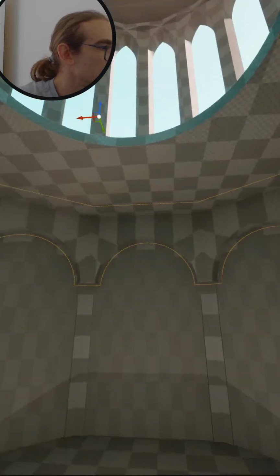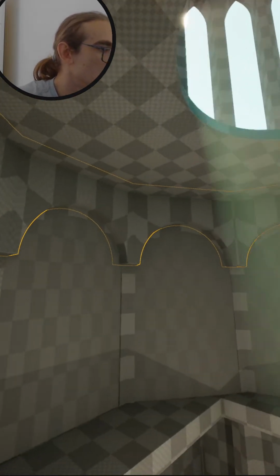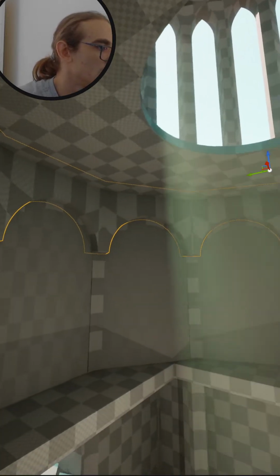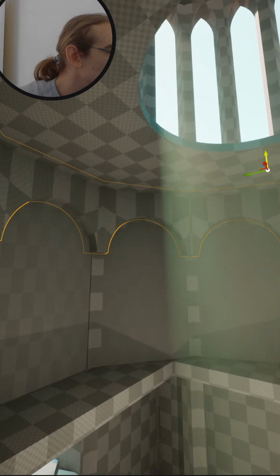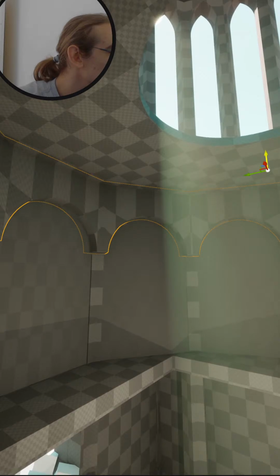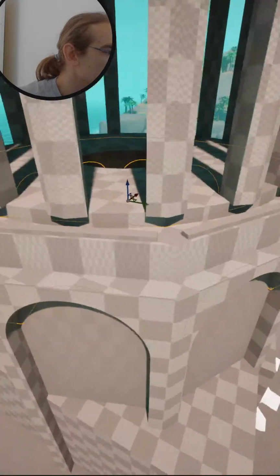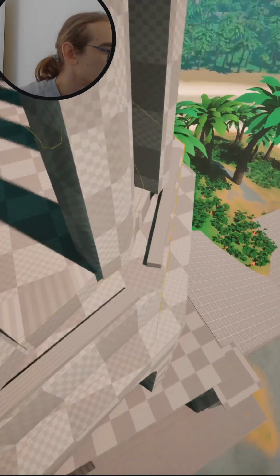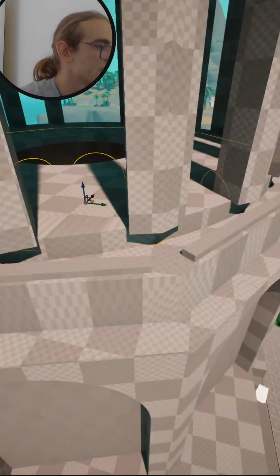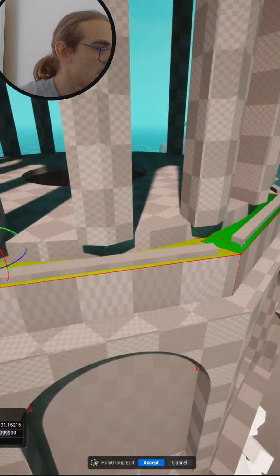This is not so bad. We can actually push this down a little bit here, so it aligns a little bit with this. Then I can just push it back up.